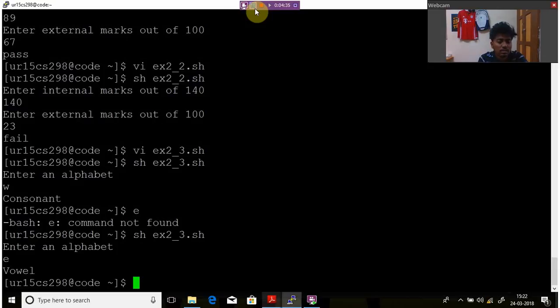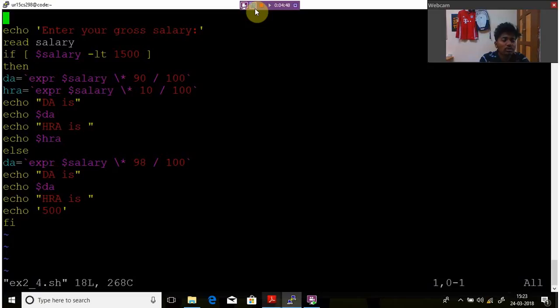So this is the third one. Now the fourth one is going to show the salary payment. We are going to enter the gross salary, and if the salary is lesser than 1500, then DA would be 90% of the salary and HRA would be 10% of the salary, and we're going to show that division of DA and HRA.